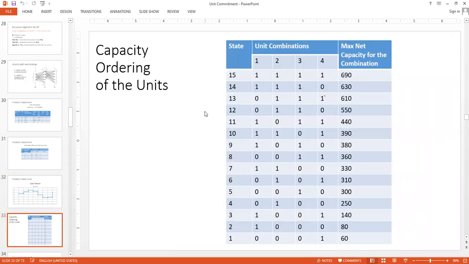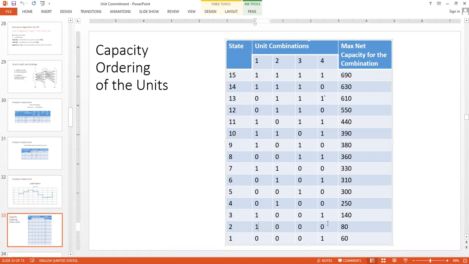So to start with the solution, we prepare a capacity ordering of the units. This is not priority ordering, remember, this is capacity ordering. Capacity ordering means first we can always go for the binary ordering. The binary ordering means simply it would be 0 0 0 1, 0 0 1 0 and so on. So the binary ordering we can easily do. So where is 0 0 1 0? Let's see. 0 0 1 0. So you see this is 0 0 1 0.